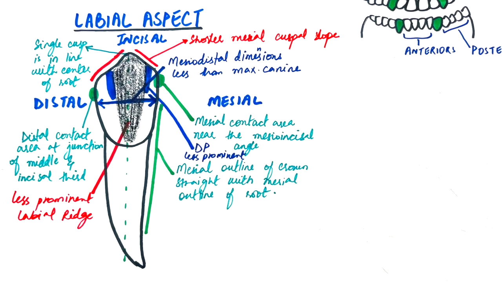The root length is about 1 to 2 mm shorter than the maxillary canine. The root of the mandibular canine is thinner than the root of the maxillary canines. The root ends as a sharp pointed apex. Root curvatures are infrequent. If present, the curvature is often in a mesial direction.